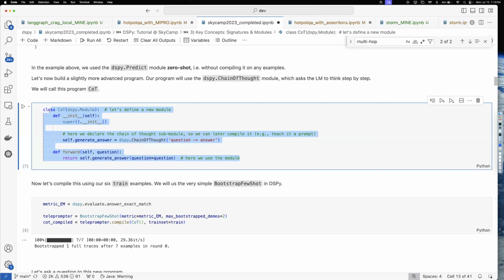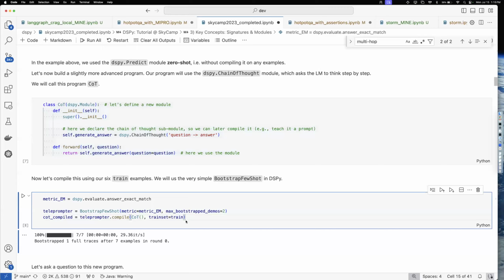There could be multiple modules chained together. DSPy is going to find the best prompt and the best prompt template for each module and each submodule in our system, which again is why when you do these optimizations, there are so many calls out to the large language model and out to OpenAI.